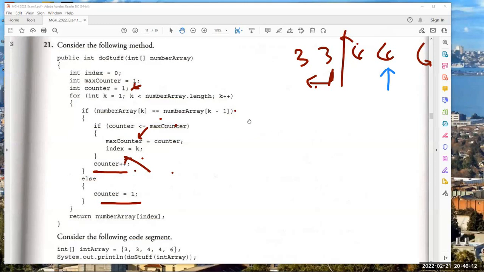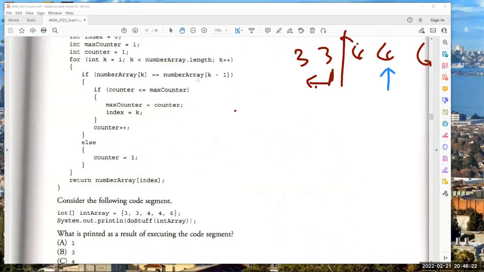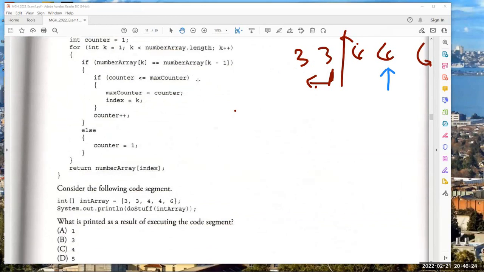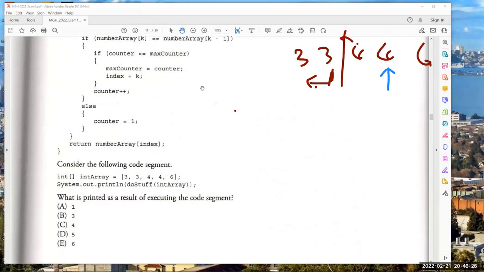You need to try to understand it instead of tracing the whole algorithm. The maximum counter keeps track of the longest run, and the index tells you the last index of the longest run. So you got C, that is 4, that 4 being selected.